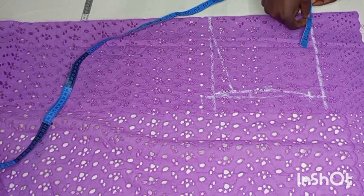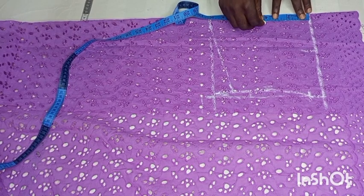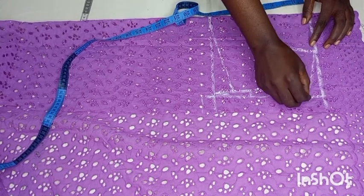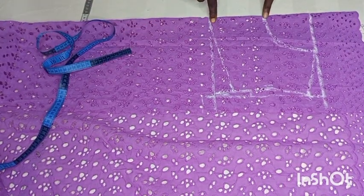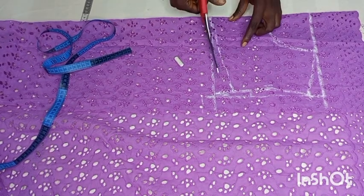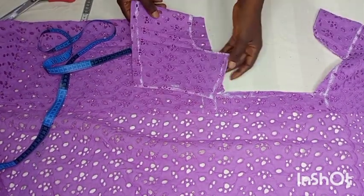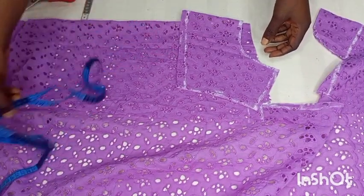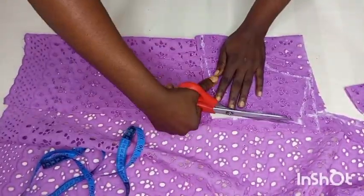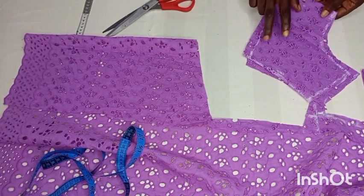We are going to go up by 1.5 inch and we make a slant. Our neck measurement here, we are using 4 inches by 4. And since this dress has no zipper, we make sure the neck is wide enough to pass through the head. So we are going to cut it. And for the back part, we are going to use the front part to measure the back part. The front and back parts are the same, so we cut through. So we have our half length.